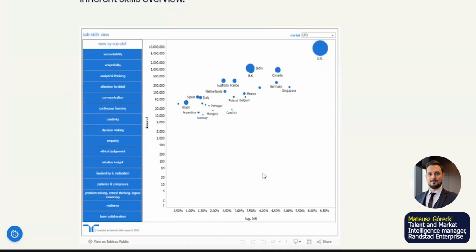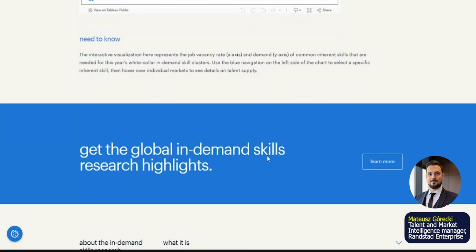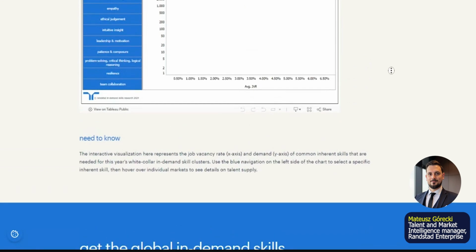Next thing is also a new addition, but we added the ability to check the core skills, which are broadly defined as soft skills as well. And you're actually able to see what sort of demand is being generated by the countries from the perspective of those soft skills, and where they are most prevalent and accessible on each individual skill level that are the top of the skills showing across the job advertisements. So that's the major part of the in-demand summary page.